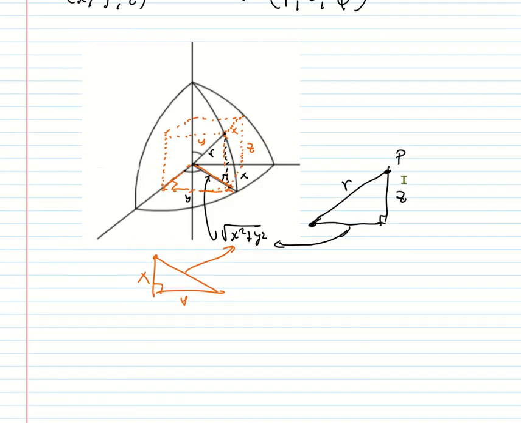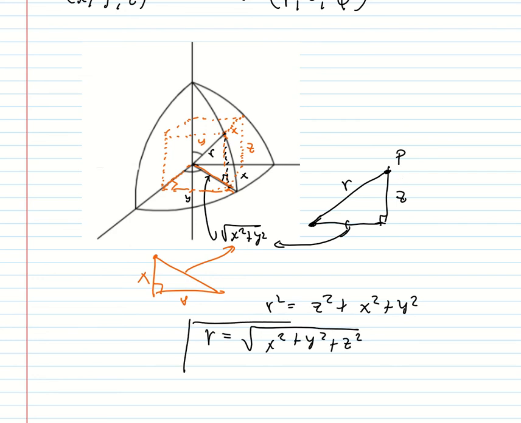So we can apply again the Pythagorean theorem. We square this one, we add it with the square of this one, then we have the square of the hypotenuse r. So r squared is just equal to z squared plus this side, which is the square root of x squared plus y squared. You square it, and that will be x squared plus y squared only. The square root will cancel out. So if you solve for r now, it will be just equal to the square root of x squared plus y squared plus z squared. So this is the formula for the radius of the sphere.